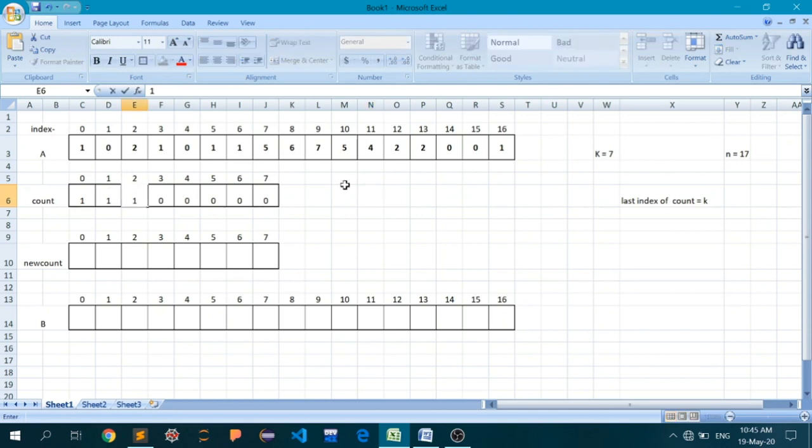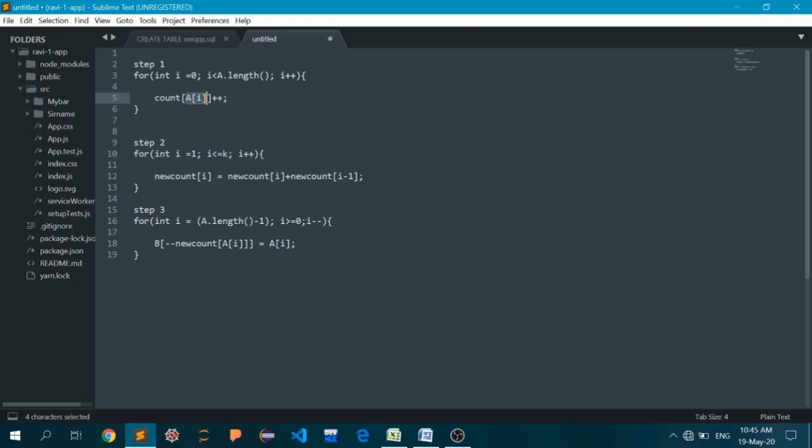Next, at the next index we have A[3]. This is the value of i which is going on. Okay, so this is the value of i: A[0], A[1], A[2], A[3], A[4], A[5], A[6], A[7].